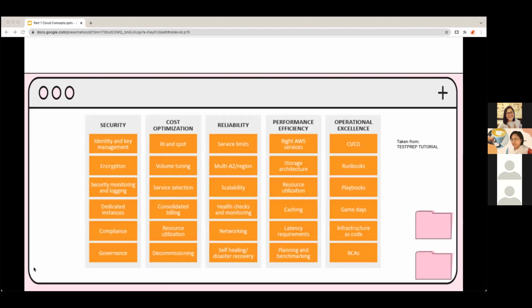And so these are just some of the services related to our 5 pillars, which again are security, cost optimization, reliability, performance efficiency, and operational excellence. Basically, these are the cloud concepts related to the 5 pillars. For example, for security, I will discuss this in more detail when we deep dive into the resources about the cloud. Security, most important, of course, is identity, how it handles accounts or logins. Cost optimization, how will you save on your cost? What are the pricing models? We will discuss that here.